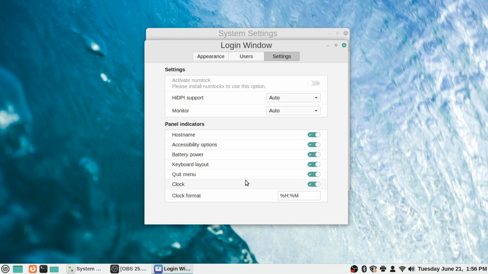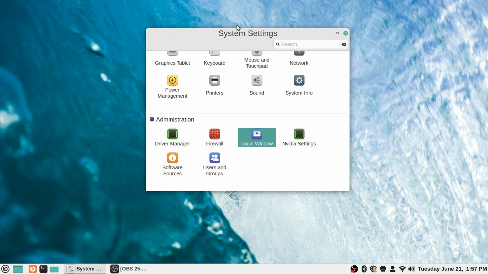And the clock here, you can choose whether or not to show the clock in the panel, and then if you do have the clock shown, it just shows the format of the clock, and it says %H hours by %M minutes. So it's like a wild card basically. It says see for more information on formatting. But you can just leave the formatting at the default if you want, and it will show hours and minutes, just like the normal clock pretty much. So that's pretty much all for the login window settings.